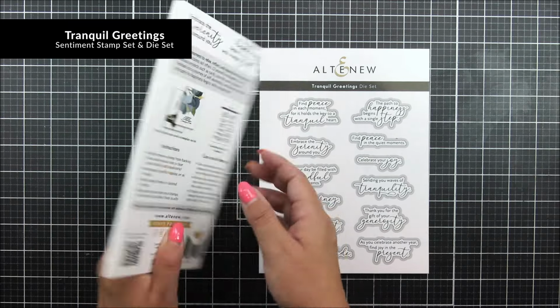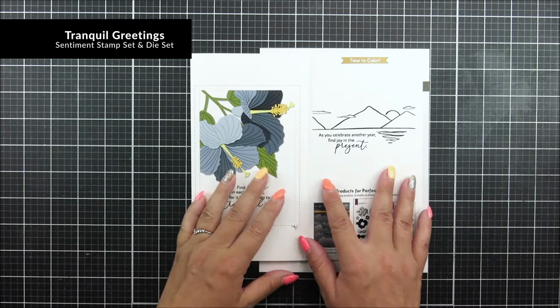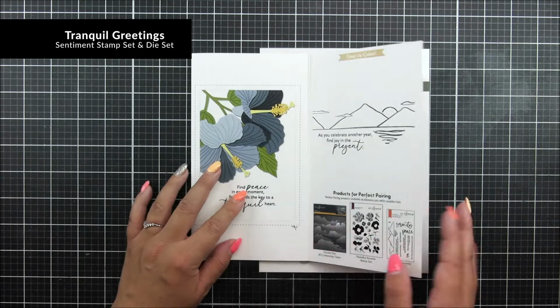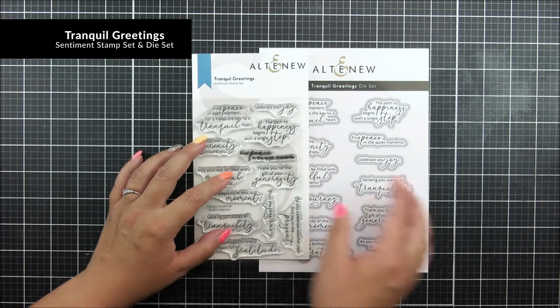This is the Tranquil Greetings. In here we have a number of different sentiments in a beautiful mixed font. You can use these on all of your different projects. You can use them on the outside of cards as well as the insides as well. Really great one to add to your stash.